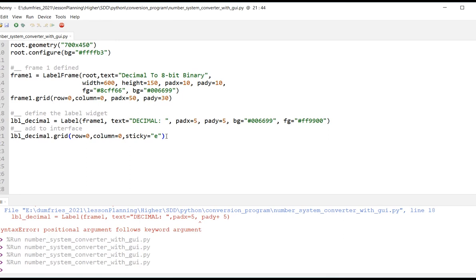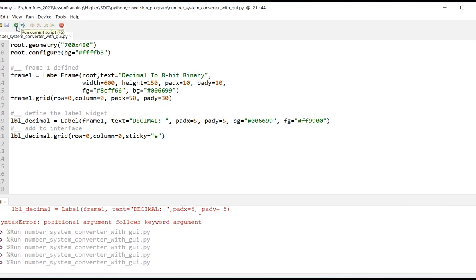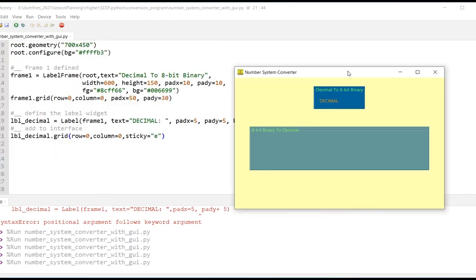So Control S, and then I'm just going to run that. Now, perhaps not what you were expecting. It has created the label inside frame 1, so that is correct. It has given it the colour code, it is the correct text, but it has altered the look of the frame, and that's to be expected with Tkinter. That's what happens. So don't worry about it until you are finished adding the widgets that you want into frame 1, and then we'll see what happens after that.